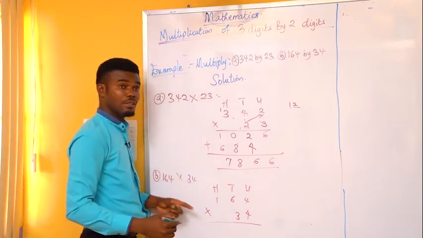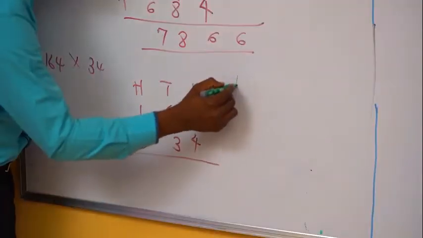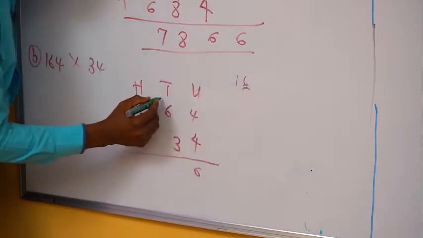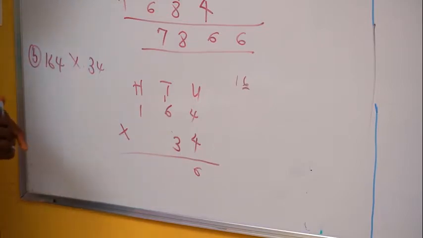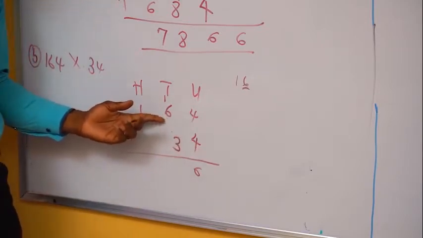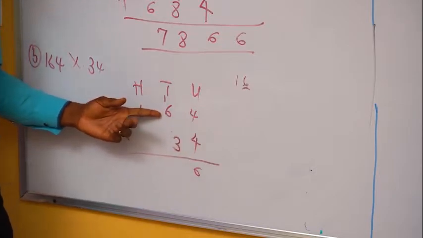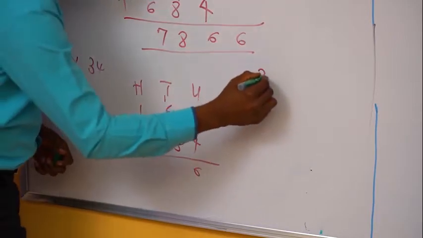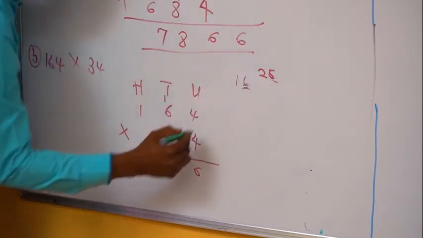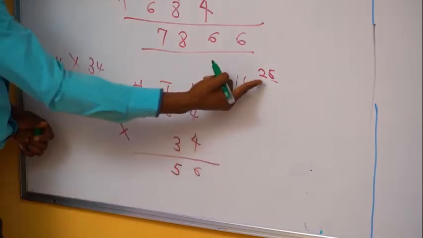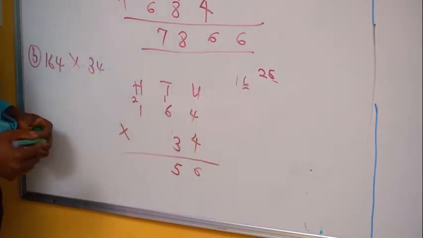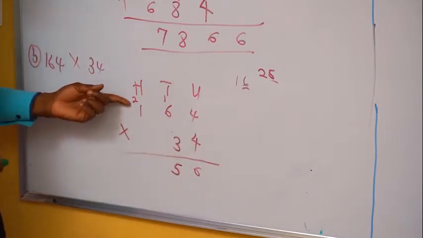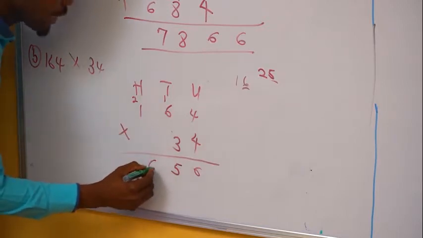So you multiply together. 4 times 4 gives us 16. When we have 16, what do we do? We write down 6 first and take the 1 to the next value, which is the tens. Then we do 4 times 6, which gives us 24. 24 plus 1 gives us 25. So you write down your 5 and carry the remaining 2 to the hundreds value. Then 4 times 1 gives us 4, plus 2, that is 6. So that's how you do it for the units.